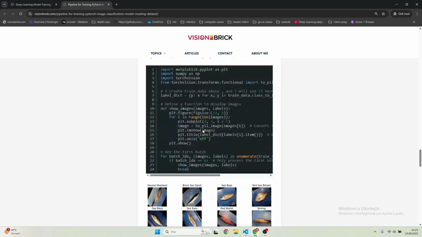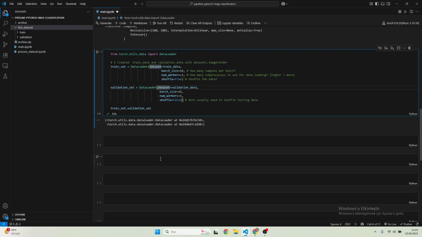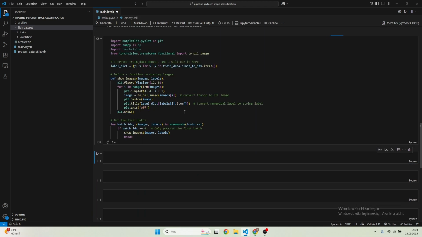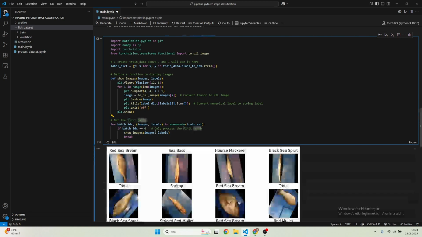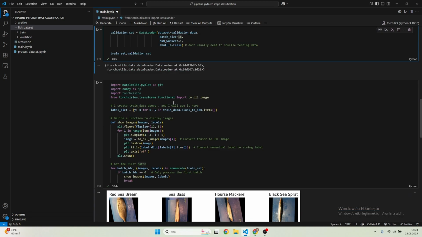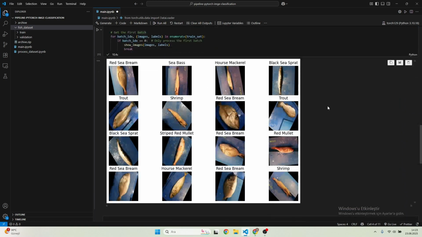Visualizing an example image. It's always good practice to visualize some examples from your dataset after creating it, to see if there is any issue. We will only display the first batch, so there have to be 16 examples if everything went well. You see 16 examples.